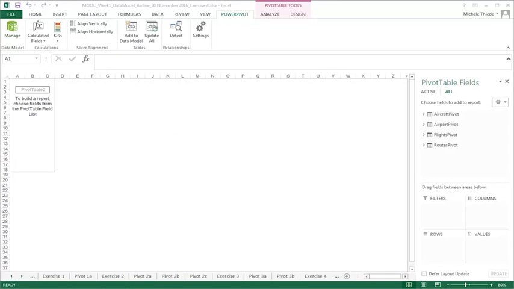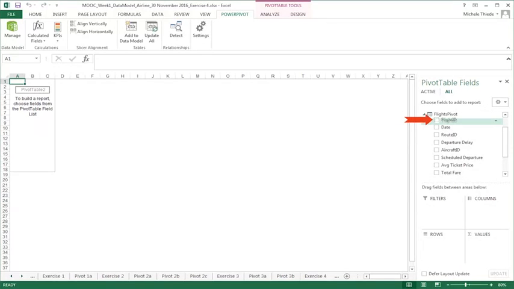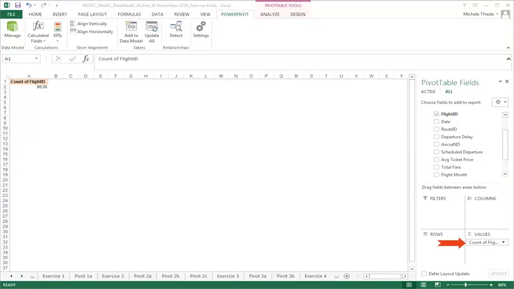We're looking for the number of flights on a specific route, so we're going to count the flight IDs from the Flights Pivot Table since each flight ID represents a unique flight. Let's go ahead and drag this field into the Values section, making sure to check that we are counting the values. This gives us the total number of flights across all routes. However, we just want to see the number of flights on the ORD LAX route.